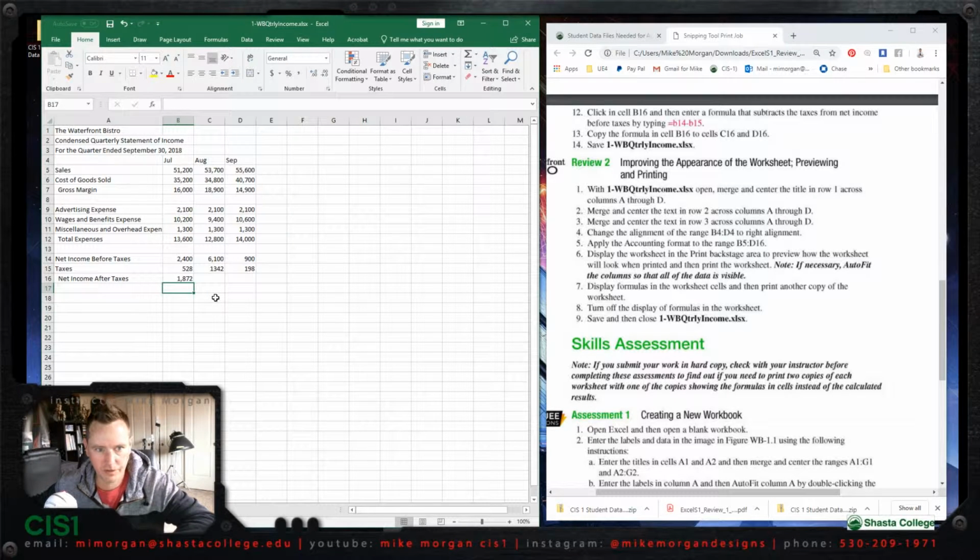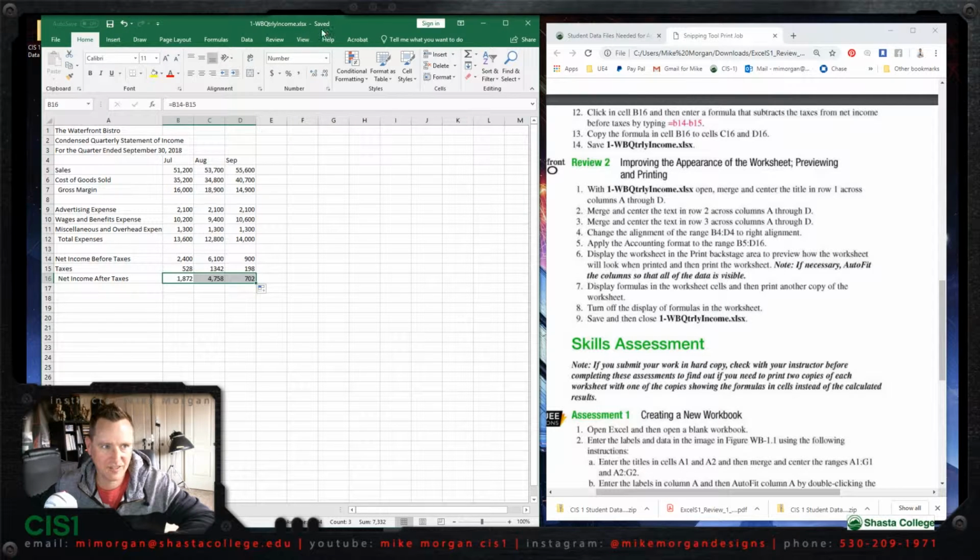Copy the formula to C16 and D16 is what number 13 tells me to do. We know how to do that. We just drag that little rectangle over and it does it for us. So now it wants us to save. So the way you could save is you hit this little save disk icon. You could go to File Save, or you can press Control S and that will save. This one looks really handy to me. I'm going to use that one.